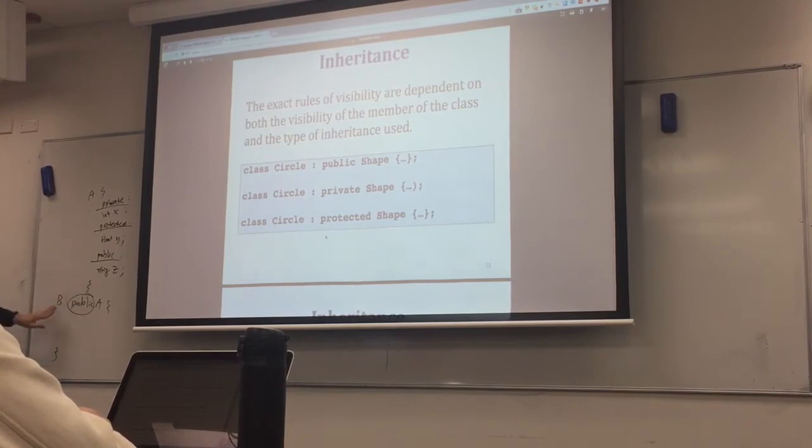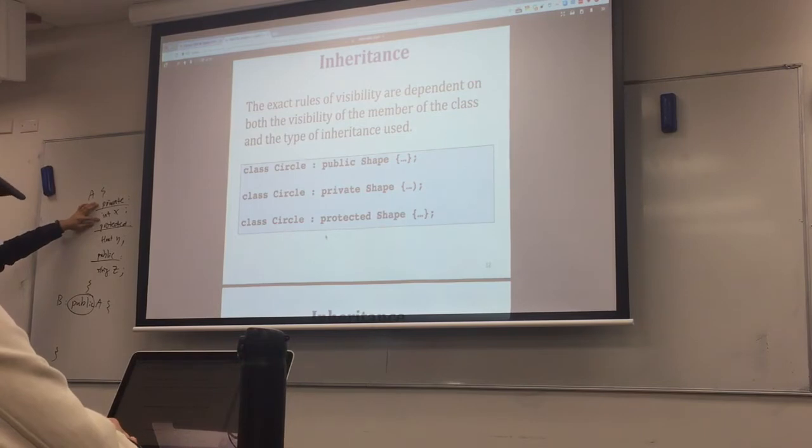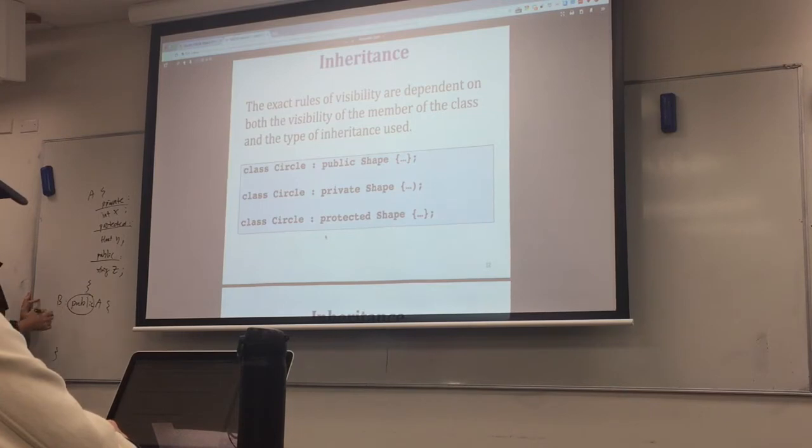Private int x has a narrower scope than public, but B has no access to A's private members, so that's not the case.